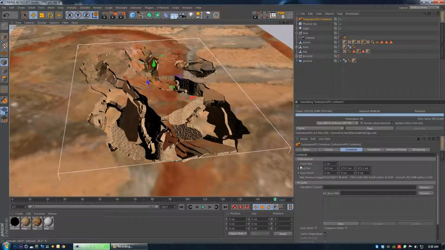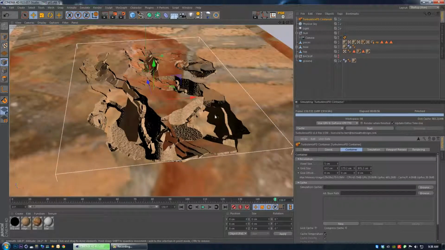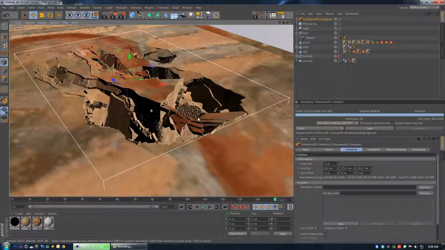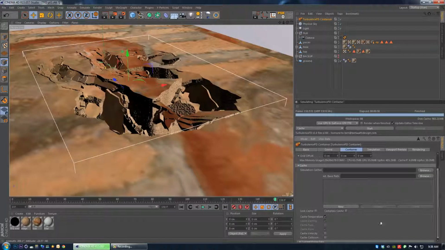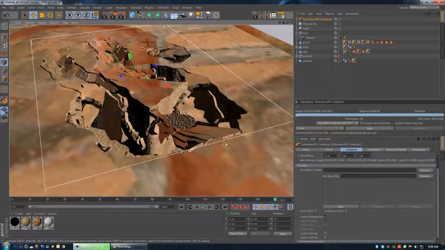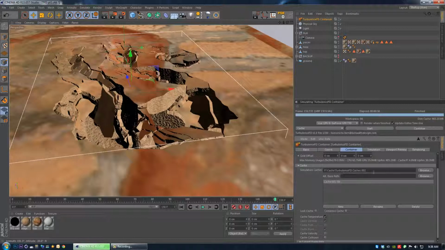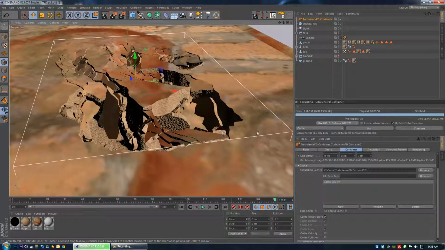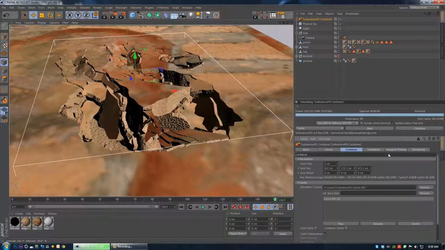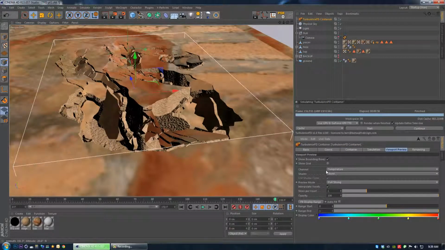Alright, so our grid looks pretty good. For the voxel size, initially you probably want to set it at 5, something high, so it's just really low resolution. Coming down here, we can see that we've got cache temperature on by default. We'll also probably look at density. We might not do that in this particular element though. We'll just see how we go. And we want to add a new cache, so just click new and obviously put in a path for where you want to save that data. Before we start too, we want to view our density channel, I'd say at this point.